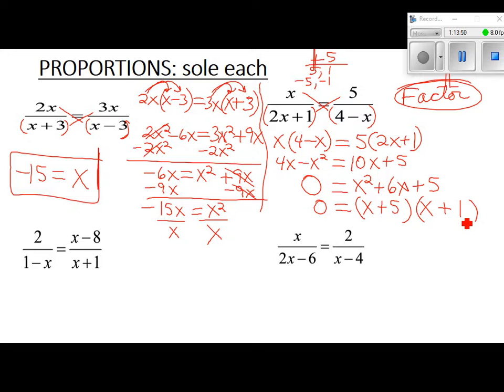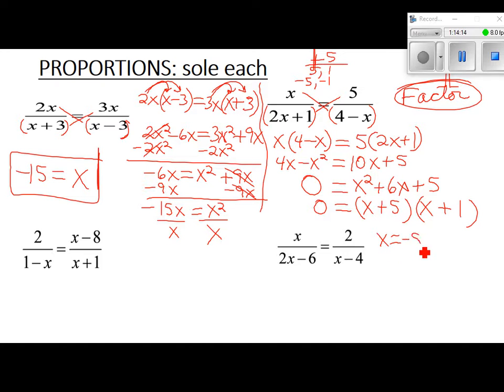No, that's not our answer, because we're still trying to solve for x just like we would have been trying to solve for x every single other time. What do you do with that? Now help us out, Bree, if you already passed this. We want this to equal 0. What number is going to fit in here for x to make that first parenthesis 0? What plus 5 makes that 0? Negative 5. So that's one of our answers.